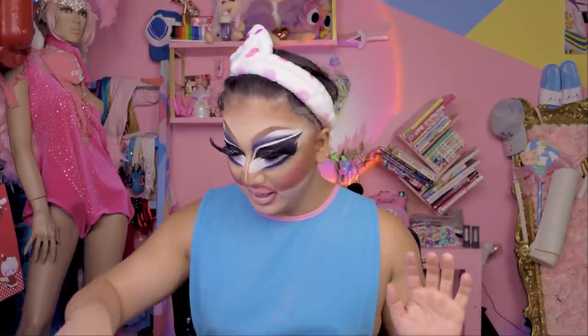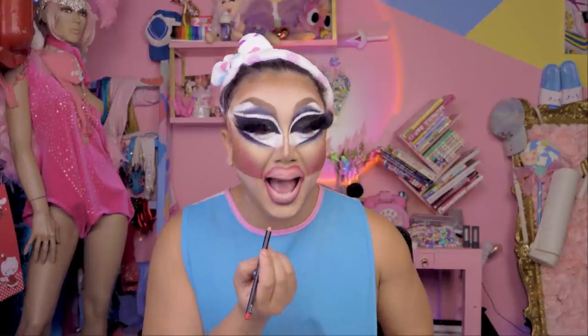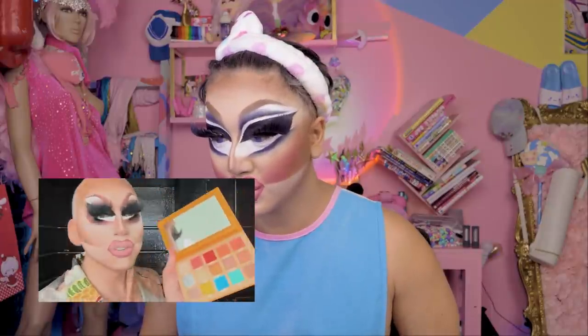She said a nude color, so I have this kind of pink nude from Gigi's makeup collection. So I'm gonna see if that works. I'm too excited to finish right now. That's what's going on. That really is what's going on. This girl. So I'm gonna pop open this little thirsty palette from Jeffree.